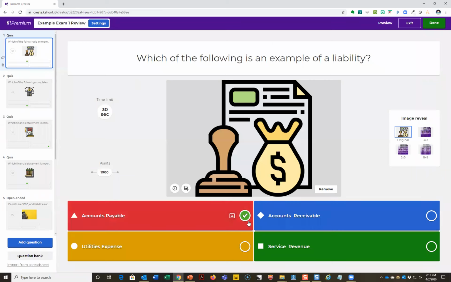I check the one that's right, and I can put a time limit. If I click there, you'll see all the time limits I have to choose from. Something to be cognizant of when you're selecting time limits, it gets really frustrating to play the game if there's not enough time to answer. Even if you get it wrong, students want to be able to answer. So I tend to err on the side of having too long to answer questions, and then I encourage everyone to answer because then they close once everyone has answered.